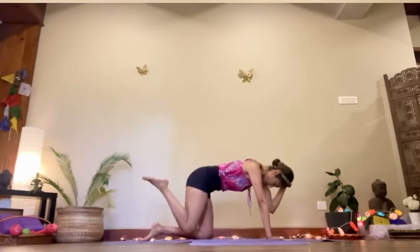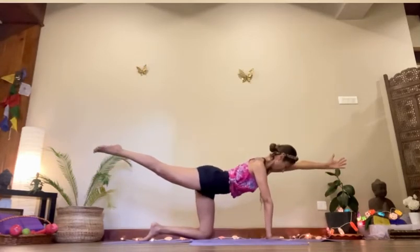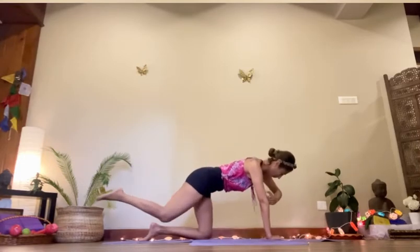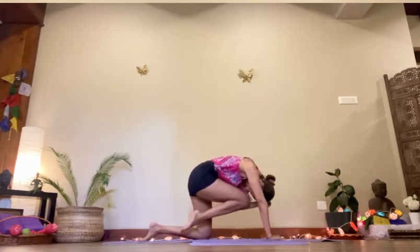Inhale, lengthen. Exhale, rounding the back, knee to your forehead. Inhale, extend. Exhale, round, pulling the belly button in. One more time. Inhale, exhale.